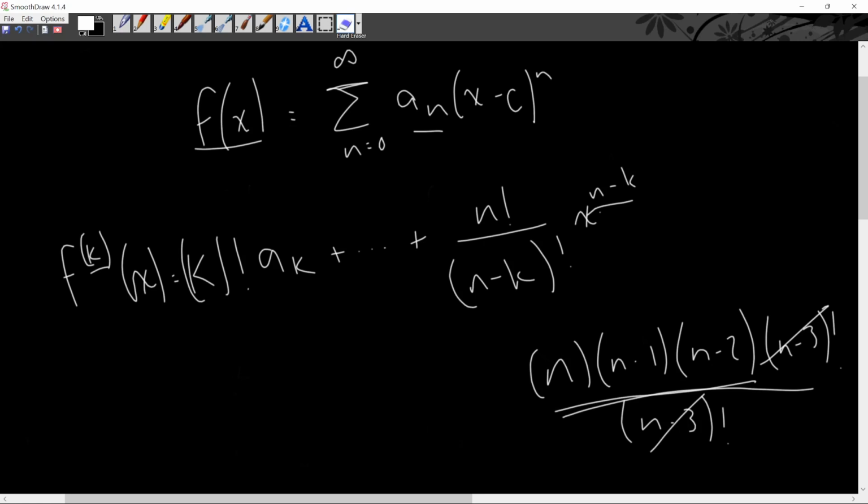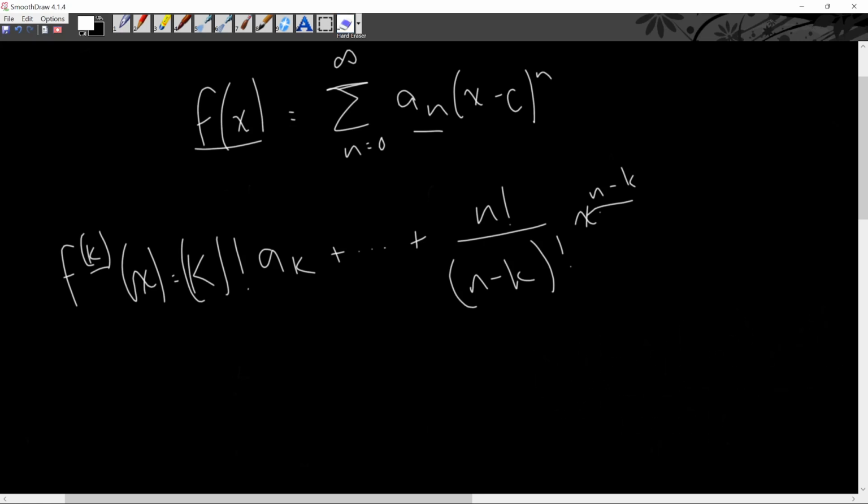it to future derivatives. And I think it also makes sense if you are multiplying n times n minus 1 times n minus 2 times n minus 3. You could also think of it as dividing a larger value by a smaller value to get increased numbers of things. So now we have n factorial over n minus k factorial times x to the n minus k. And all of these have the same radius of convergence, that being r.